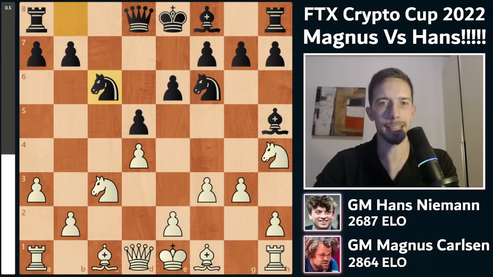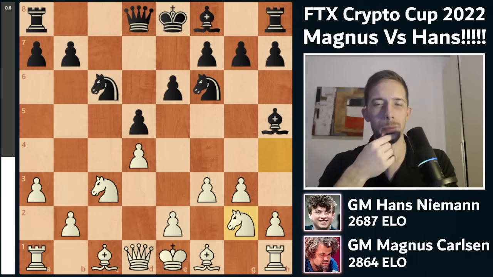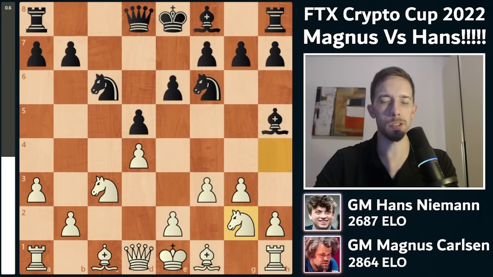Now, Hans, knight c6, developing the queenside, and Magnus Carlsen, knight to g2. I mean, interesting reroute for the knight. I suppose his idea might be knight to g4 at some point, trying to win that bishop. So let's see what he has in mind.